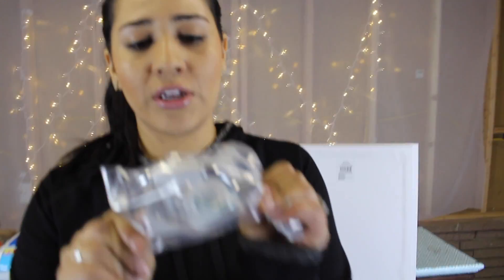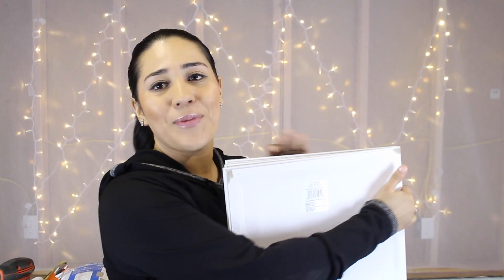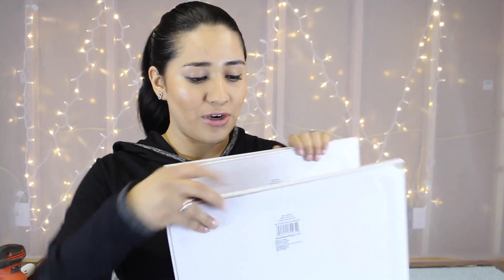First let me show you all the products that you'll be needing: some unsanded grout, furniture paint, some wood glue, and these little handles — they're just white and you can buy whatever kind you want. I got some knob ones and some ones like this. You'll also be needing a sander, but maybe you already have one at home or can borrow one from a family member. The last thing you'll need is some mirrors. I got three of them at Walmart for $5.88 each.